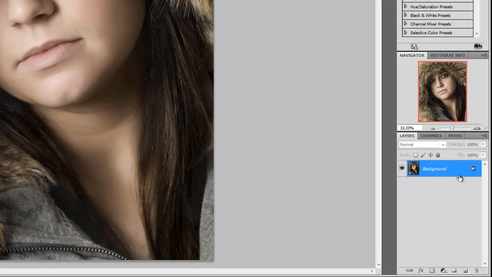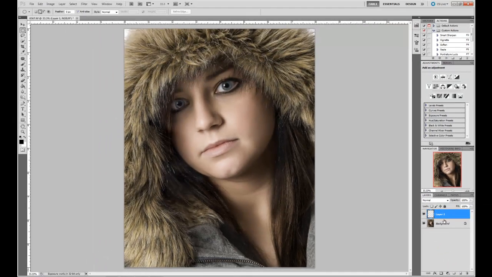Now, the first thing we need to do once you have your photograph up in Photoshop is to create a blank layer above your background layer. If you come down below here and you hover over these, they will tell you what they are, and this is create a new layer. So that's what we want to do. We want to create a layer above that. This gives you a blank layer.